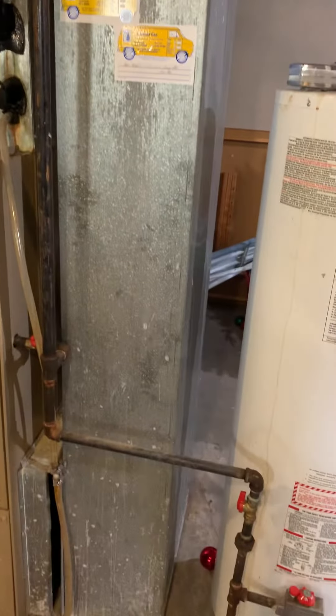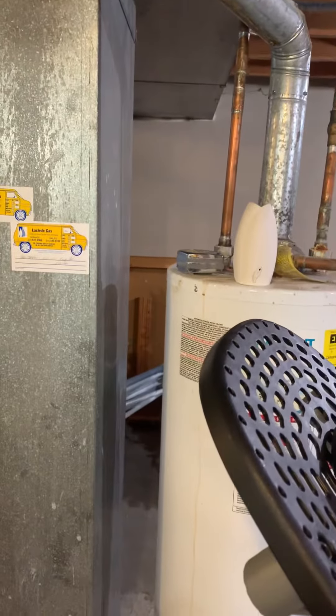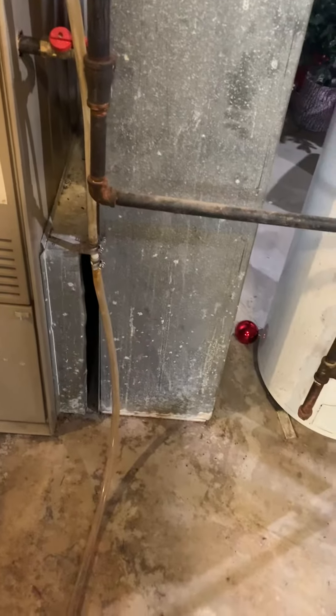The return is a different dimension than what the air cleaner will allow. Looking at scooting this over — we've got about five inches between the water heater and the return drop. We do have a spacer already, so that will still work out for us to put the seven-inch cabinet in here. Possibly put it on a base — we'll see what the tonnage is of the AC outside.